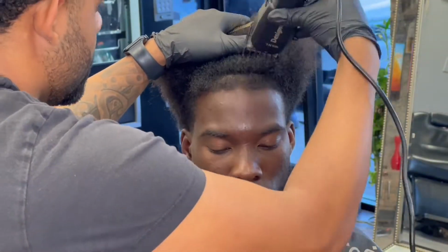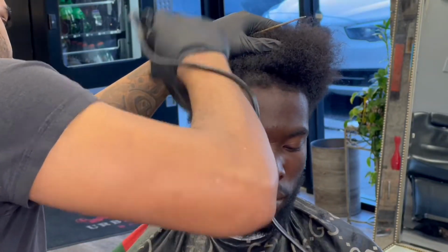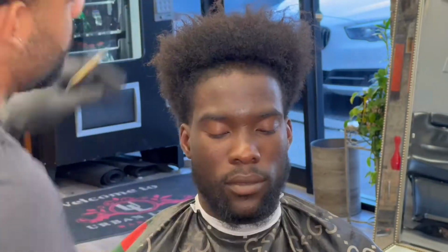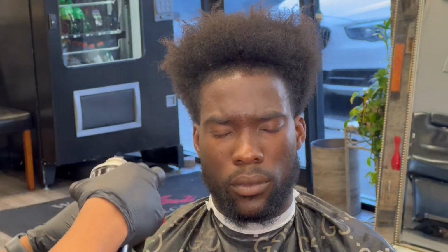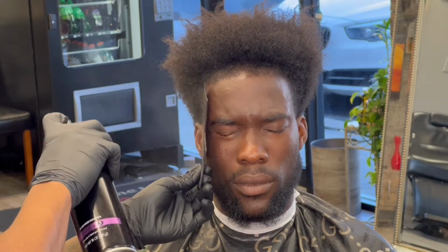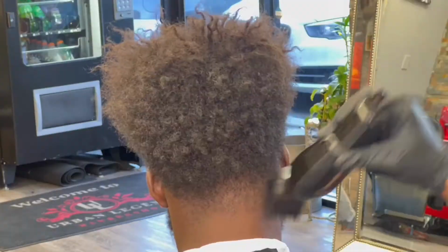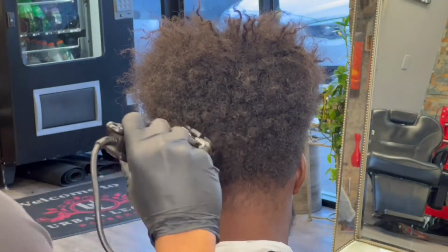So now I'm starting my hairline prep. I'm pushing the hair back. I comb the hair forward, and I'm cutting the front of the hairline down with a 1.5. I didn't want to cut it too low to a 1 where it was super low. I just kept it at a 1.5, so it's still dark, but it's still lower in the front, so the hairline can pop out.